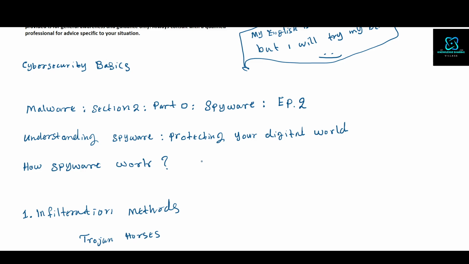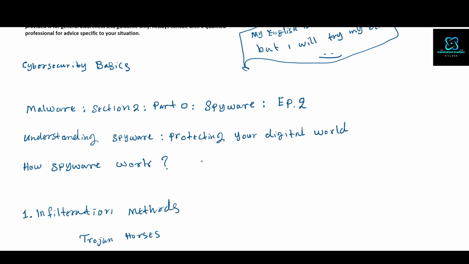Hopefully, by understanding these methods, we can increase our defenses. Not prevent, because there is no 100% prevention method when it comes to digital devices, but we can increase our defenses.